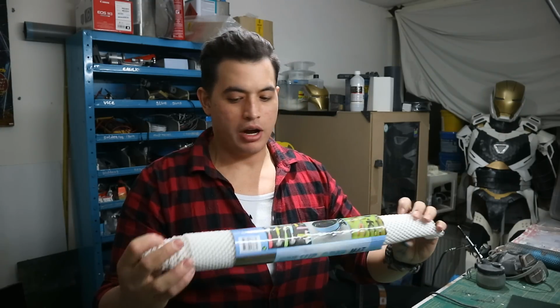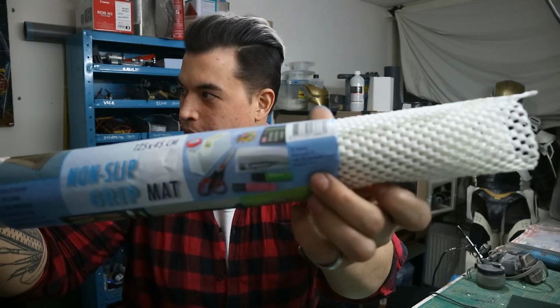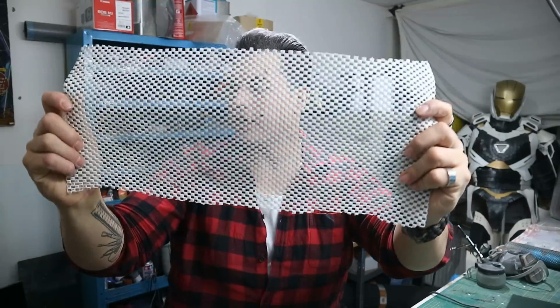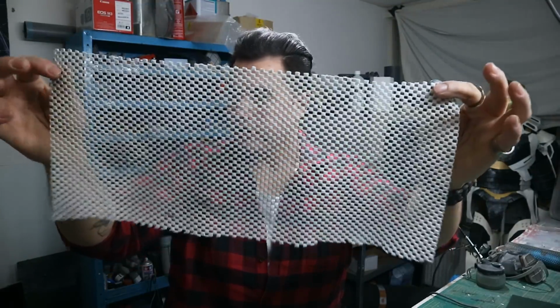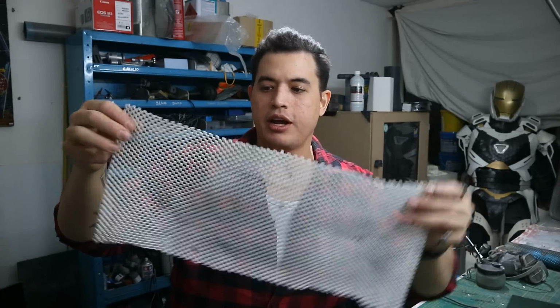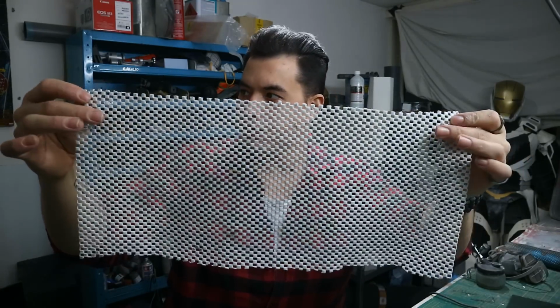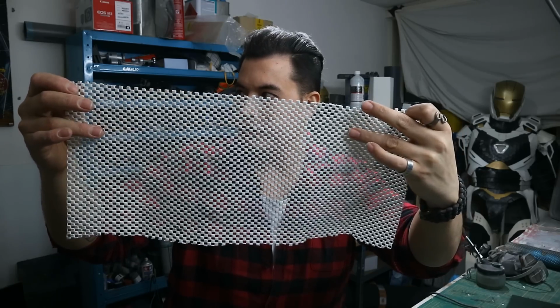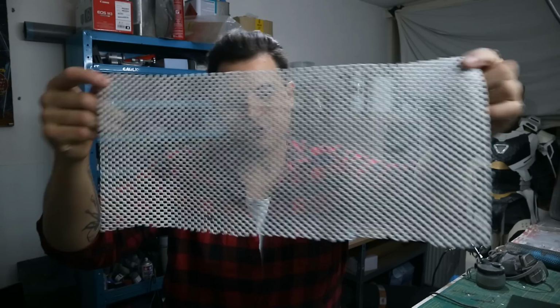This is actually for in the shower, or well, even arts and crafts according to the label. And when you cut off a piece, it looks something like this. And this is perfect to get this carbon fiber looking kind of thing, because the squares of this rubber are about the same size as the holes that are also square shaped.